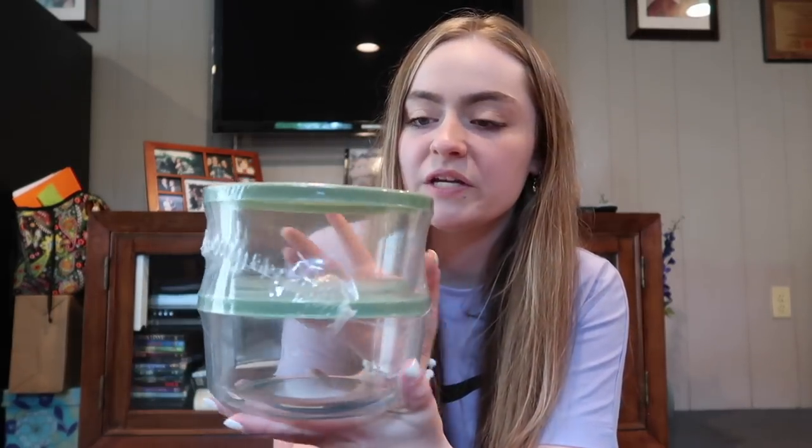I decided to get some containers because since my dorm is going to have a kitchen, I'll be cooking and need somewhere to store things and take food to campus. I got these two little cute green and clear containers that I think will really come in handy. The next thing I got I'm so excited for — I want to give credit to Isabella Junlor because I saw it on her video and was like, oh my gosh, this is adorable. Target has gold utensils, and to me that is just so aesthetic.